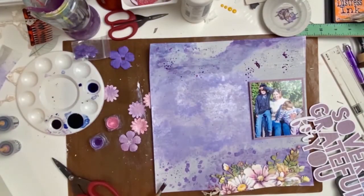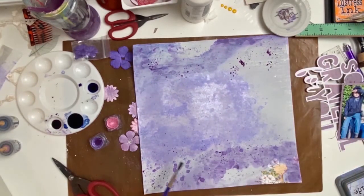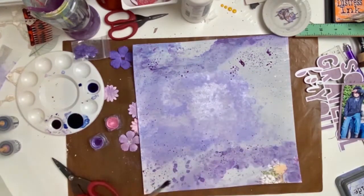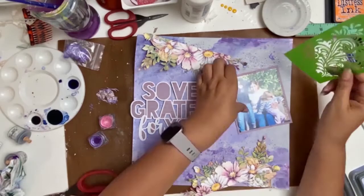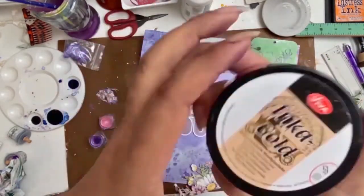Well, I surprised myself. I didn't know I went in with another layer of splatters, but obviously I did. This is what the video is, proof of what I've done, because even I forget. But obviously in my brain, I must have decided I needed more splatters. So here I go. I brought everything back in and I'm thinking, what am I going to do now? And I decided that this layout needed some more pink.